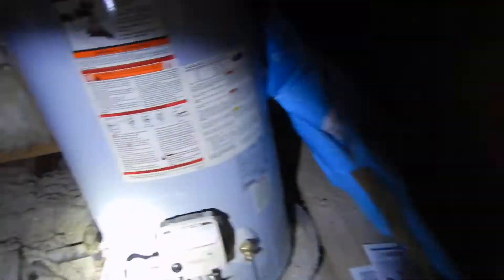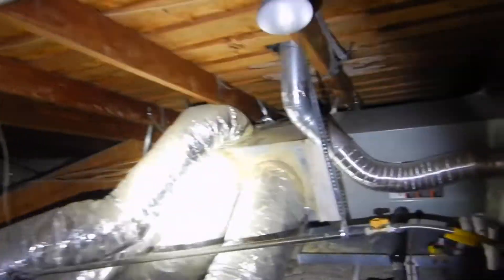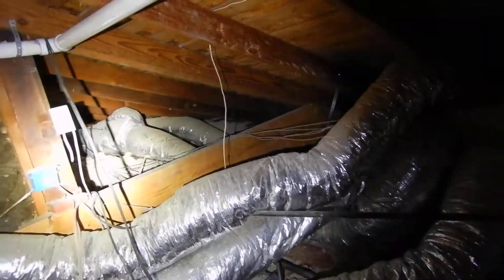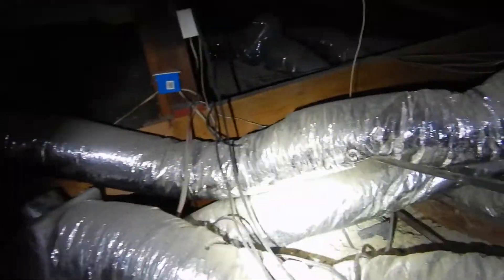We've got more duct that's crushed and bound — you're not supposed to do those kinds of things to your air duct. It's supposed to be smooth like a race car engine. So to summarize: the furnace flue is not properly supported, has tape on it, and has negative pitch. We have insufficient service access to the indoor air handler in the east attic. The light doesn't work. We have a shallow p-trap, though it is insulated. And the air duct has just about everything wrong with it — it's kinked, sagging, and leaking. That's enough.